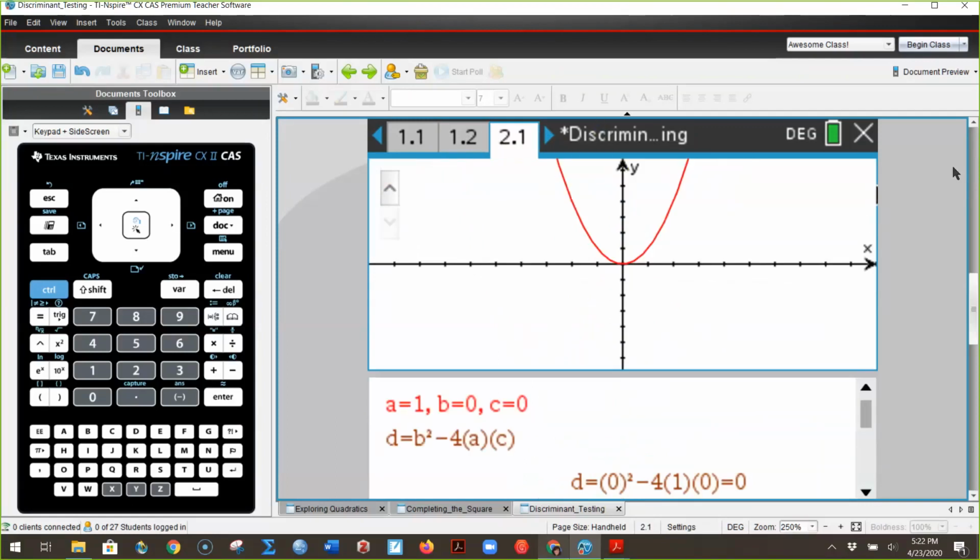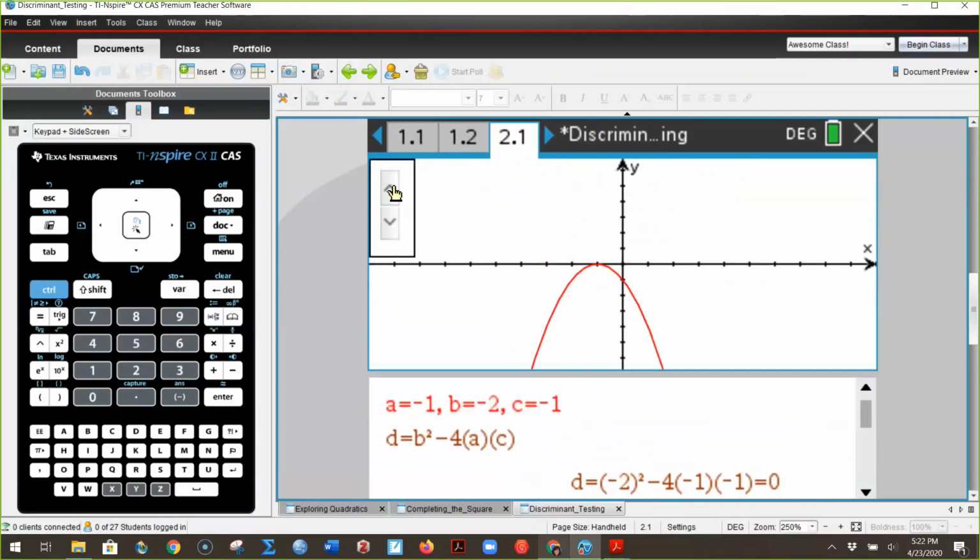And we're going to follow the same routine. So this routine gets a lot faster as we're looking at it. In this one here, we have A is 1, B is 0, C is 0, and we have a D, which is 0. And so I'm going to change this up, and I have another D that's 0, another D that's 0, another D that's 0. And as I'm looking at these, it appears that the discriminants are all going to be 0 on this page.